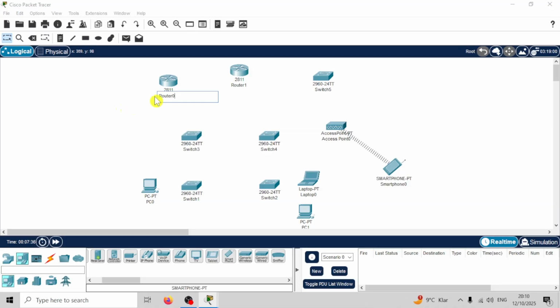Now name the devices. Router 1 LAN, router ISP, and I forgot to add a server, so here is the server.